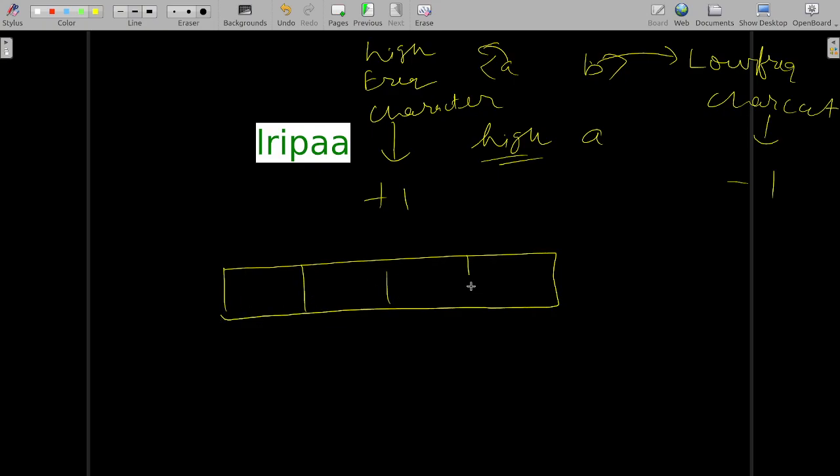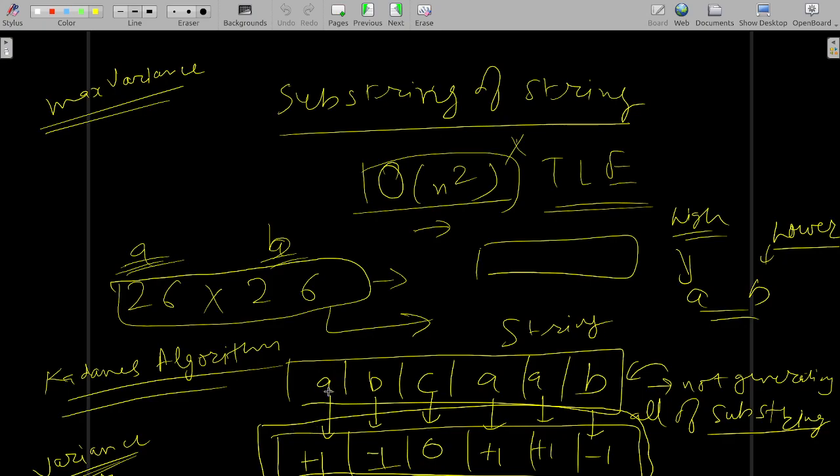on which Kadane's algorithm will be applied. I am talking about this array. For example, this was the higher frequency character A, this was the lower frequency character B. A was contributing +1, B -1. All the rest of the characters, any character may occur, C, D, E, F, their contribution will always be 0 since they are not considered as of now in this pair. A and B are only considered. Okay.